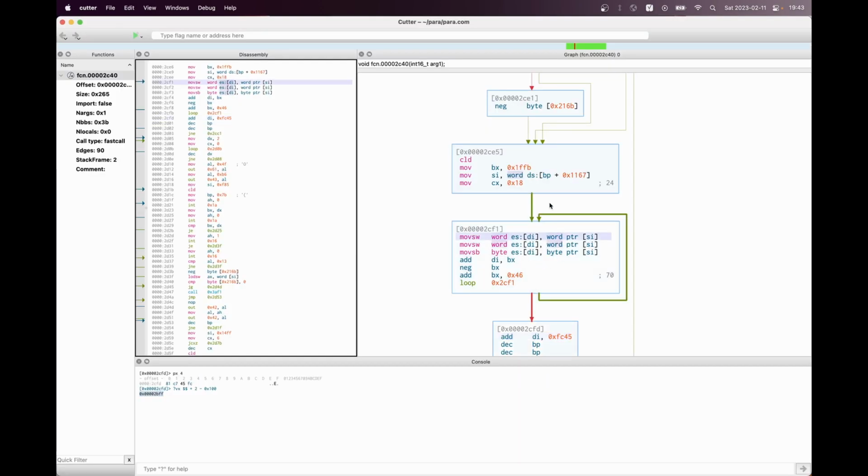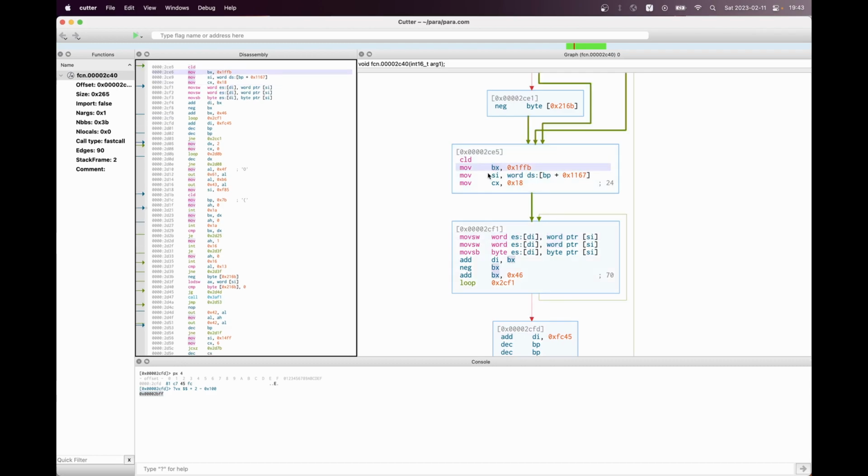Before displaying each letter, we've seen that we have these 3 instructions here. And so the first one is the offset to go from one line to the other. The last one is about setting the amount of repetitions for that loop. But the one here in the middle is the one that actually figures out what is the next letter that needs to be displayed. It loads SI, and SI says where the pixel data for the letter is. And so this SI value comes from DS, so that's our current segment, and then BP plus 1167.